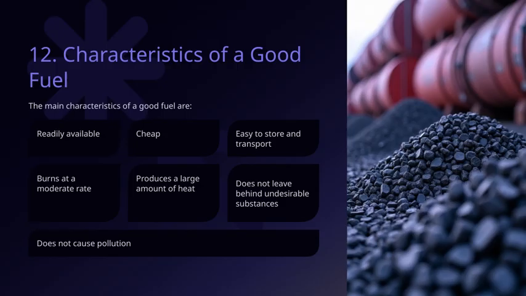It should also be easy to store and transport, so we can handle it safely and efficiently without much hassle. Lastly, a good fuel shouldn't leave behind undesirable substances after combustion, as these can cause problems like corrosion or pollution. When we consider all these factors together, we see that choosing the right fuel is essential for sustainable and efficient energy use. This ties back to our overall goal of finding fuels that are effective, economical, and environmentally friendly.